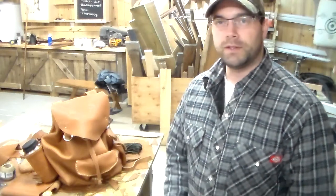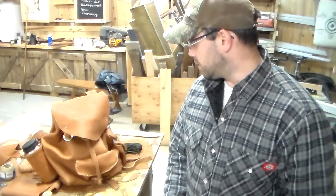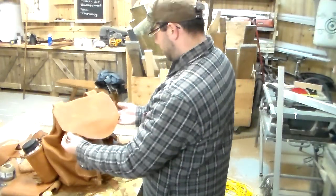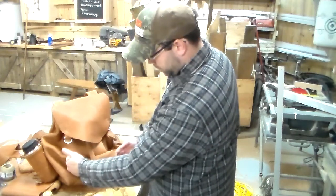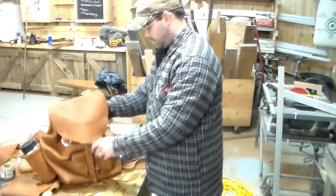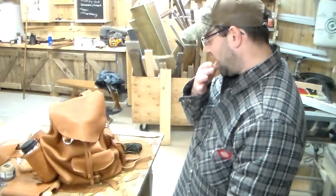I finally got my thread this week, so I was able to keep working on the final touches. I have the flap rounded off, and I put a couple of these little D-rings down. So I'm going to put a couple of straps here so I can tie it down nice and snug.